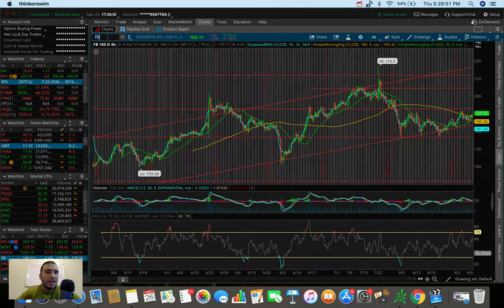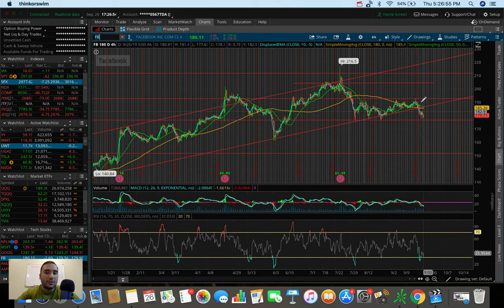Another stock I want to talk about is Facebook. This one didn't play out the way I wanted — I wanted it to squeeze above 190 and fill the gap up to 200, maybe 205. But the weight of the overall market dragged it down, as it does with most large caps. Keep an eye on the 176–177 level of support — we double-bottomed there a couple months ago and also held it back in mid-April. We may see a short-term rally to the mid-180s. A potential day trade bounce tomorrow is possible, and if markets run green, a swing trade up to 190 is very plausible.